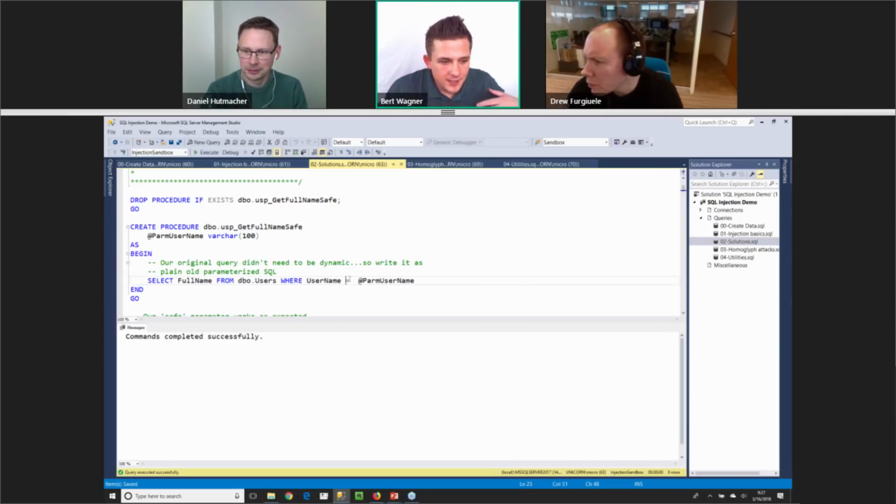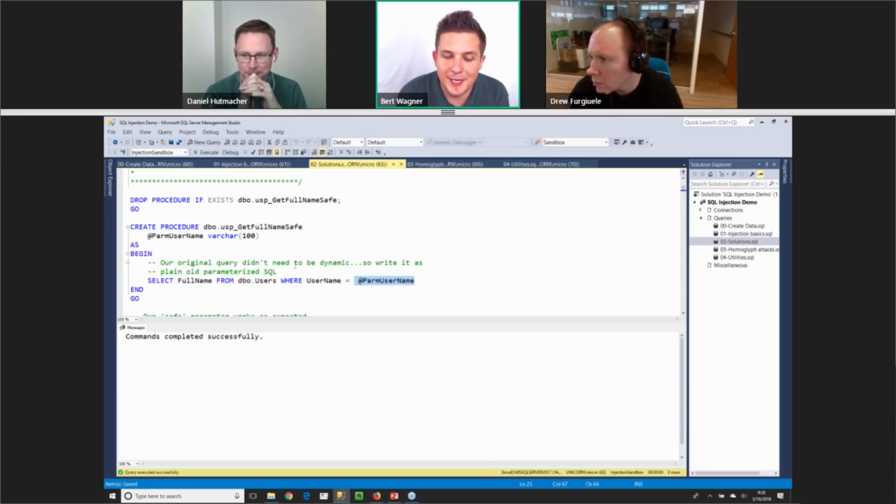Based on someone's background, maybe they've never encountered this before, or maybe they worked in a really small shop where it wasn't an issue. They might not know that you don't need to concatenate a parameter into your where clause, that you could just pass in a parameter value and it'll work. By far the best thing you can do, if you're finding queries that could just be rewritten using parameters, is get rid of the dynamic aspect and rewrite them that way.